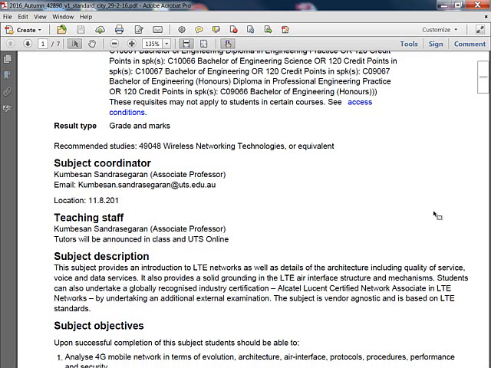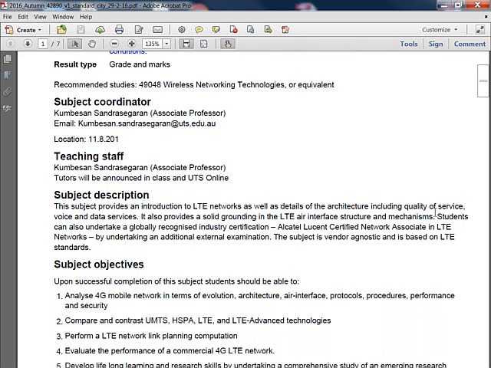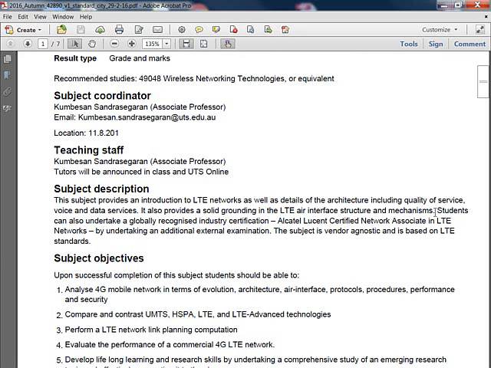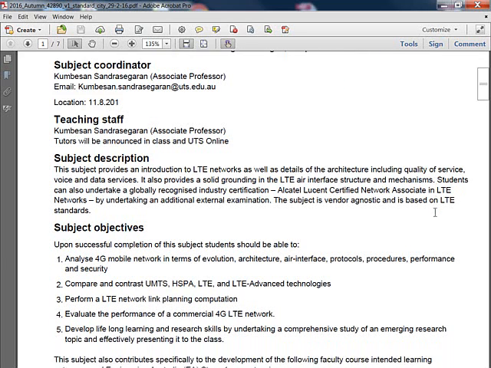And so we move on, and the next thing we're going to look at is some of the important objectives of this subject. So as I said earlier, when you complete this subject, you should be able to analyze a 4G mobile network in terms of its evolution.